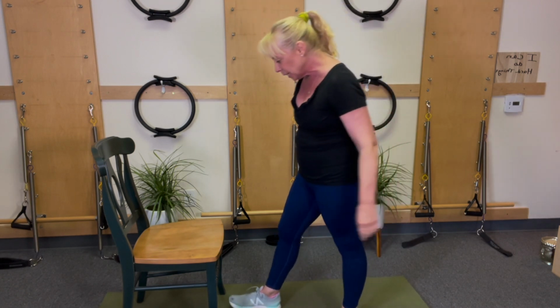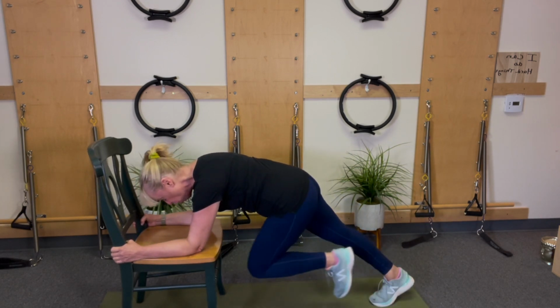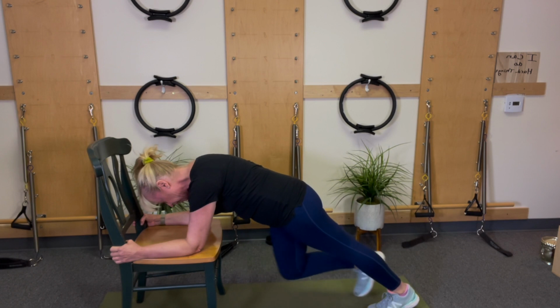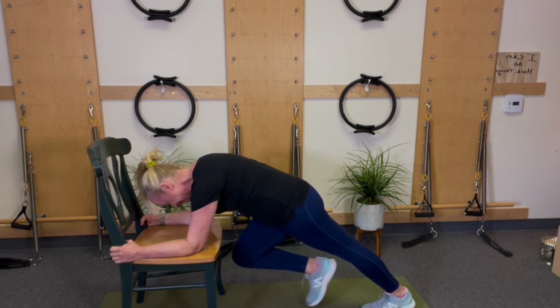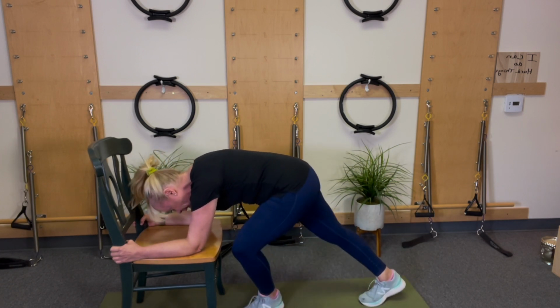All right, last thing here. I'm coming back here into my plank, bringing my knee into my chest. In, hold, and back. In, back. In, back. In, back. In, in. One more each side. Last one, and come on in.